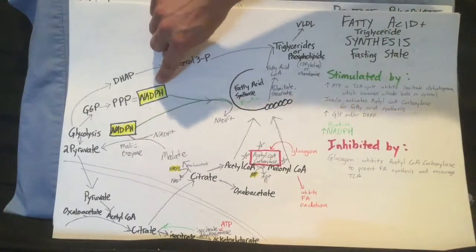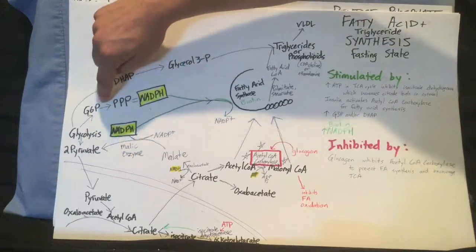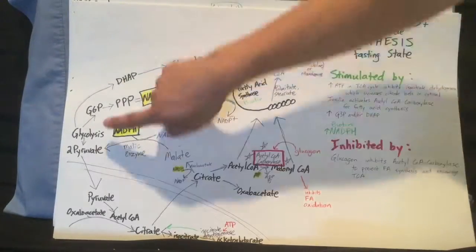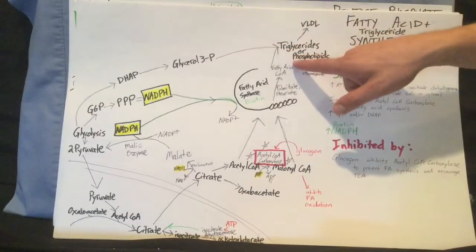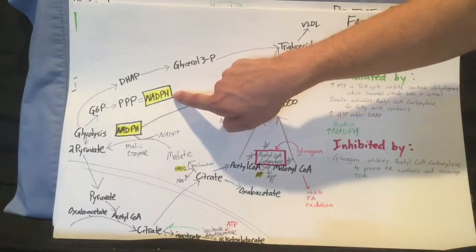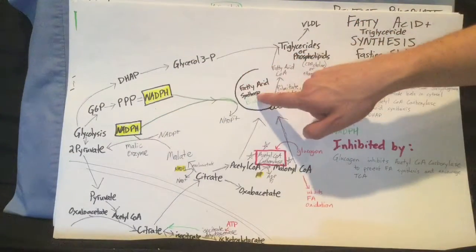Now, we can also get NADPH from the pentose phosphate pathway. Remember, if we've got a lot of glucose, a lot of glycolysis, we're going to get some backup of glucose 6-phosphate. We're going to go into the pentose phosphate pathway, make us some more NADPH, and also we're going to get a backup of DHAP from glycolysis, which can be glycerol 3P, which then can be used for triglyceride synthesis later on. So we've got essentially NADPH coming in from excess glucose. So we're going to store it. So that is going to help build this fatty acid synthase.